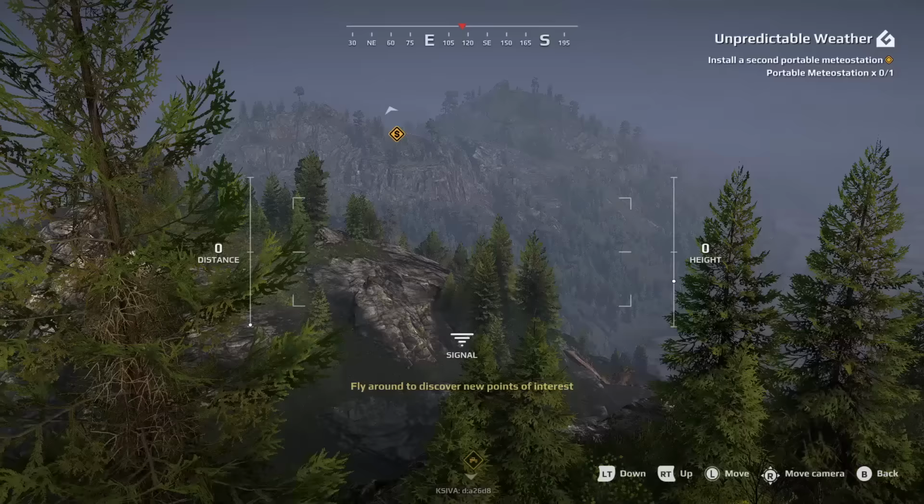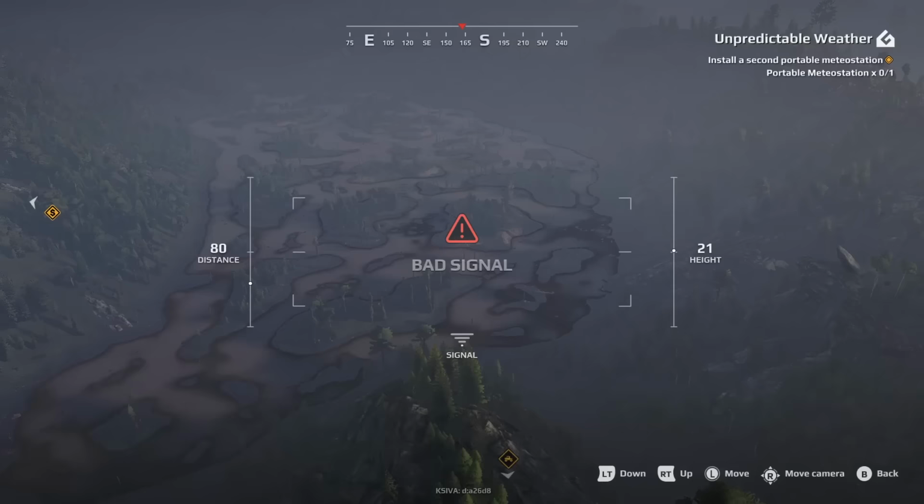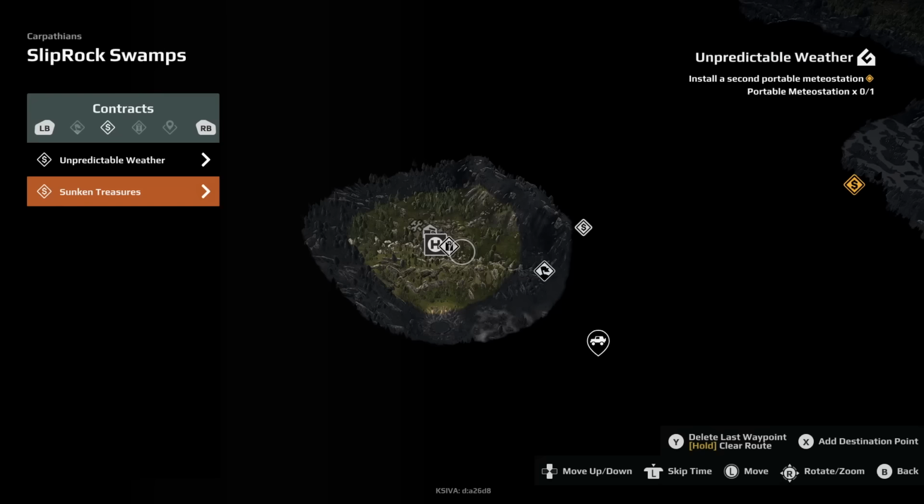Hang on, just deploy the drone. I cannot help but notice that appears to be on a completely unrelated mountain. A mountain located on the far side of a gigantic swamp. This here is a terrible approach, but there's another base I could utilize right here.